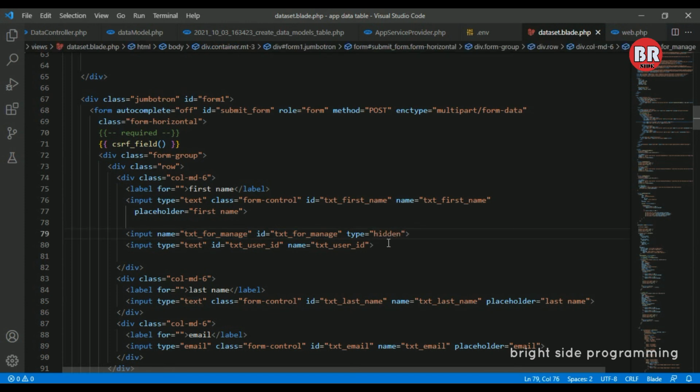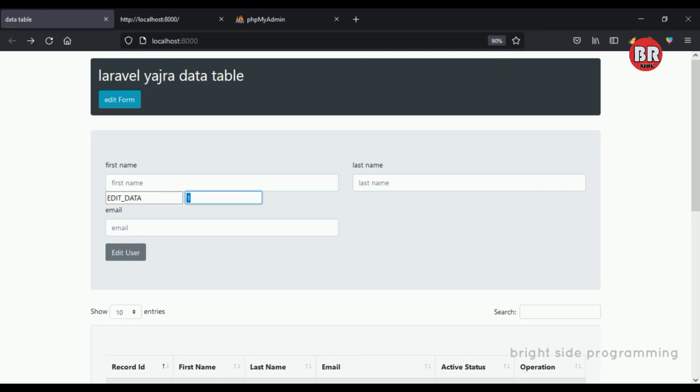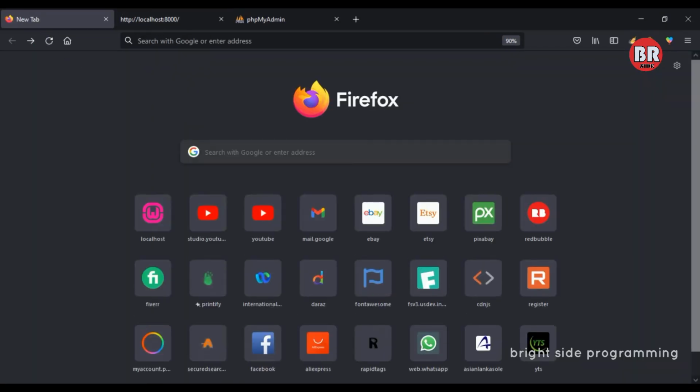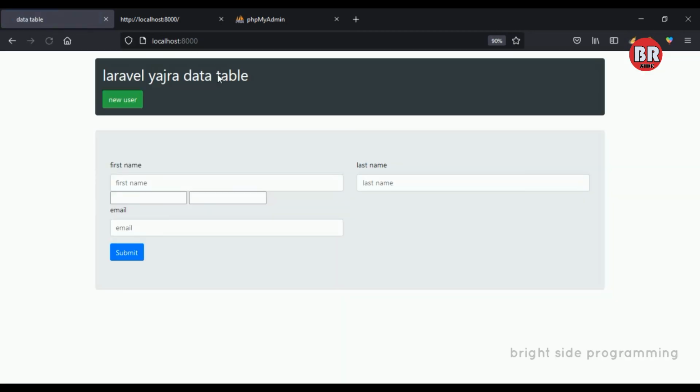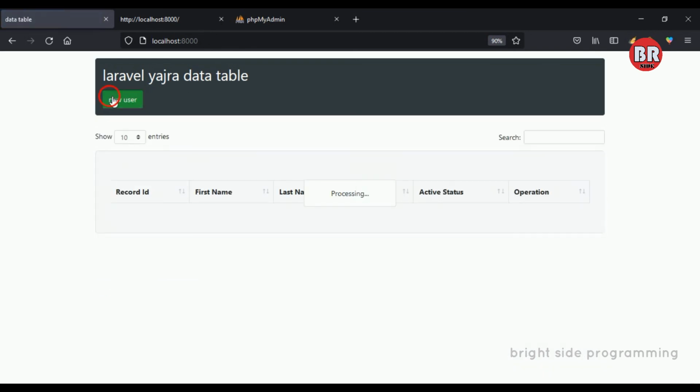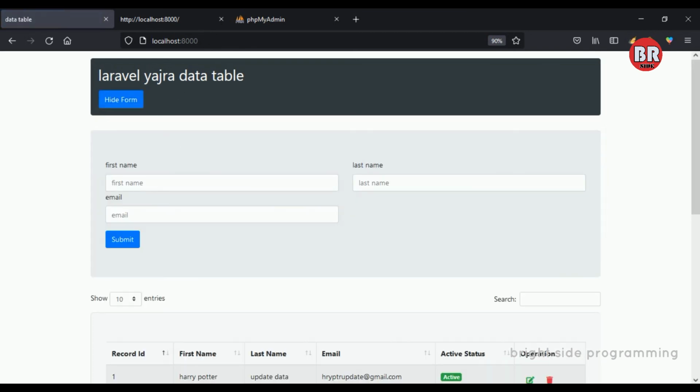I do the same thing for my other fields. Now we can see our fields have been removed successfully from our front end form.